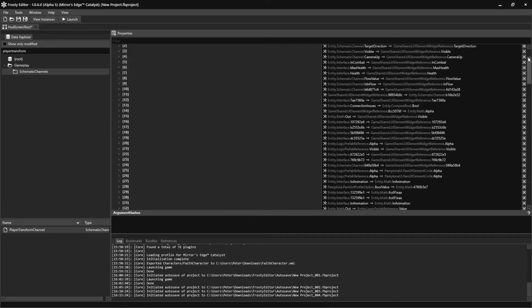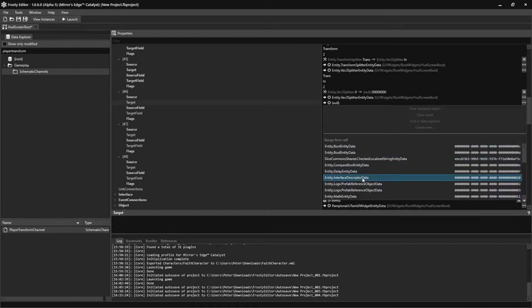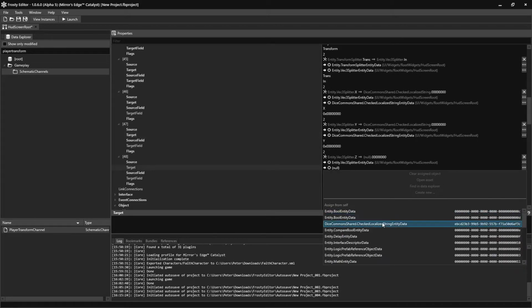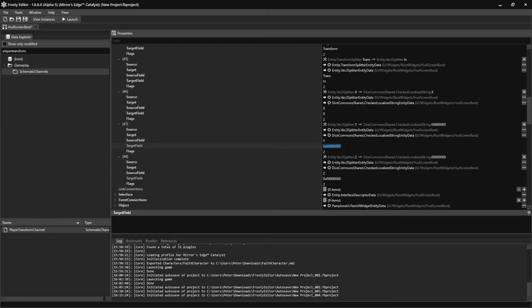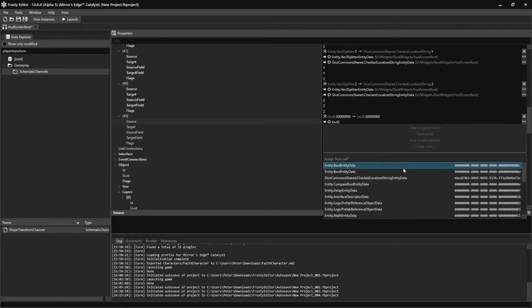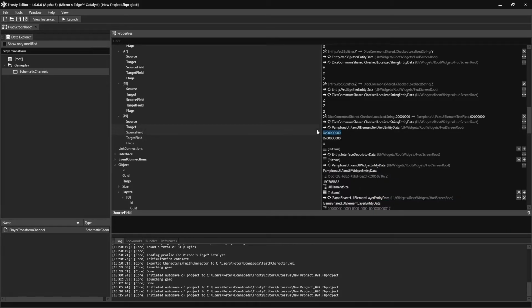Now we can finish hooking up our property connections from the vec3 splitter into our localized string entity. So I'm just going to set the localized string entity as the target object for each of these. And the target fields I have made the same, so they're all X, Y, and Z, so that's very nice. So finally, we can hook up the output of that localized string to the text field. So for that, our source is obviously going to be our checked localized string. Our target is going to be the text field entity, there it is. And the source field ID on the localized string is simply localized string.